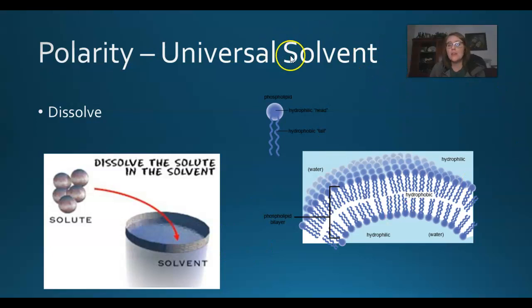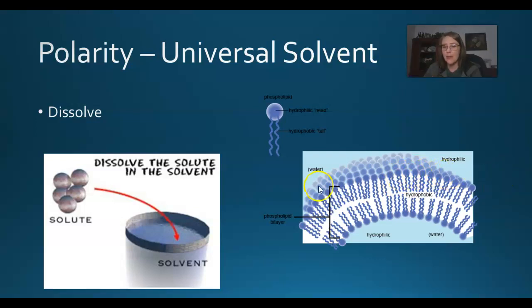So when we say it's a universal solvent, what we mean is that you can put just about any solute inside of the solvent water and it will dissolve because water has those positive and negative parts on it, so it pulls other things apart. So it's really, really important. The one thing you know of probably already that does not dissolve is going to be fats. Lipids. Remember, lipids are the macromolecule of fat. And the really important way that your body uses those fats is that it can make things waterproof or separate one substance from another substance.